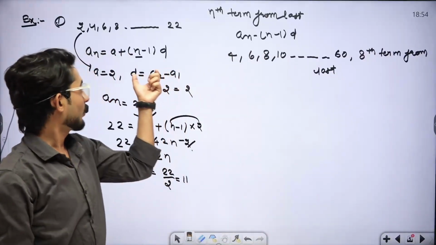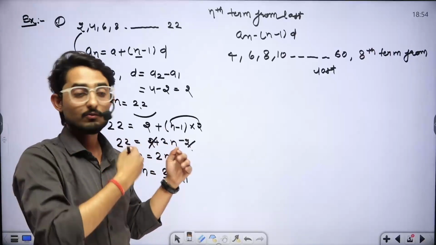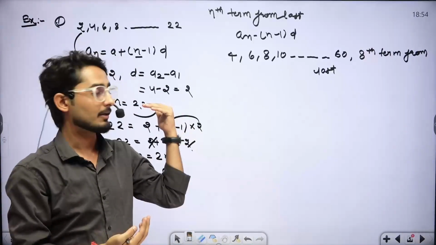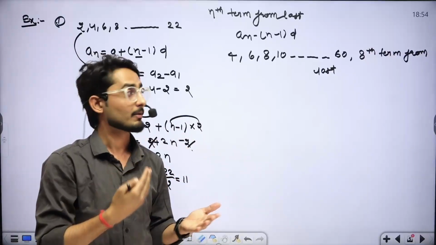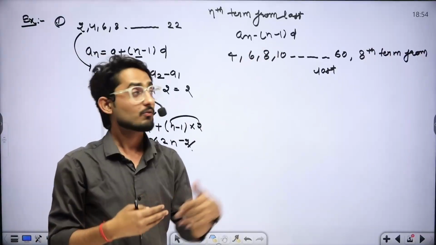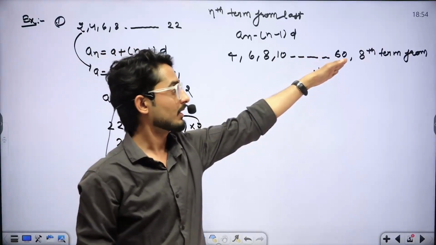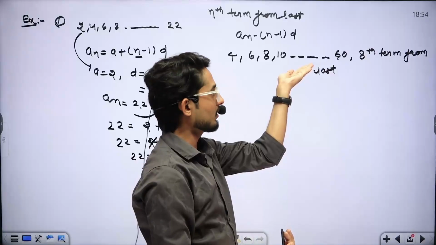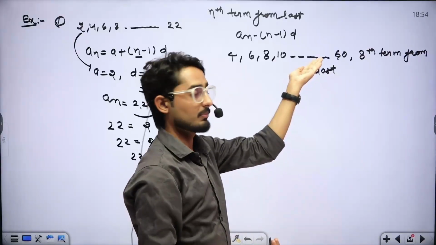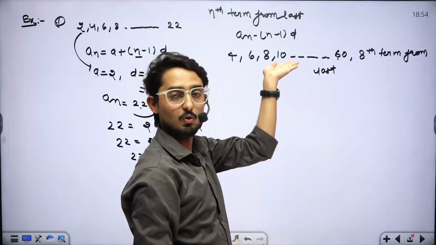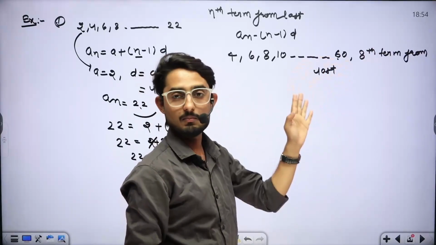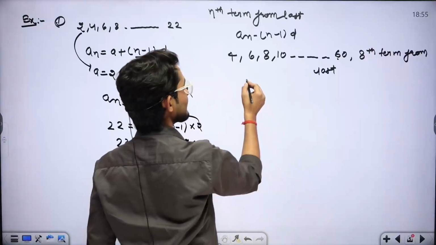The earlier formula is always used for finding a term from the first term. It means you have to find the 11th term from the start, or the 12th term from the start. But in this formula, you have to find a term from the last. It means you have the last term 60, and you have to find the 8th term from last. This is the last term, then you go back one step, this is another term, then one more back, and so on until you reach the 8th term. Okay. So how can you find it? Here the last term is given as an.